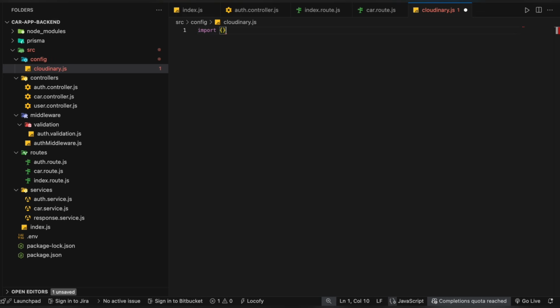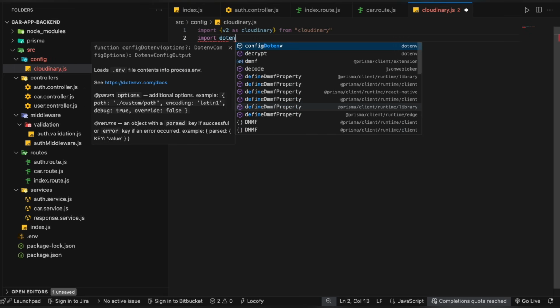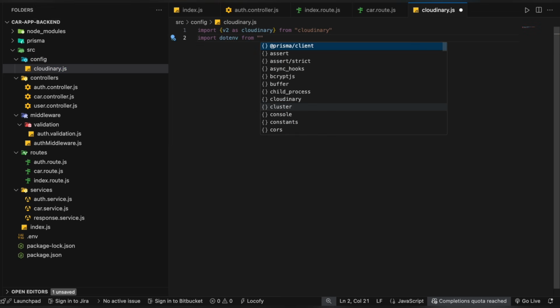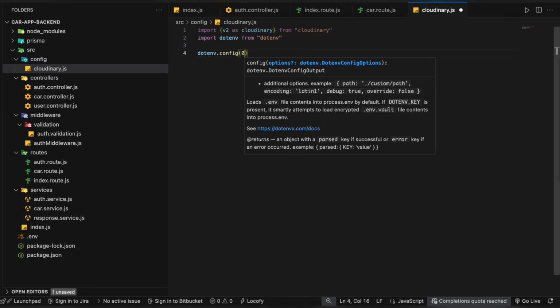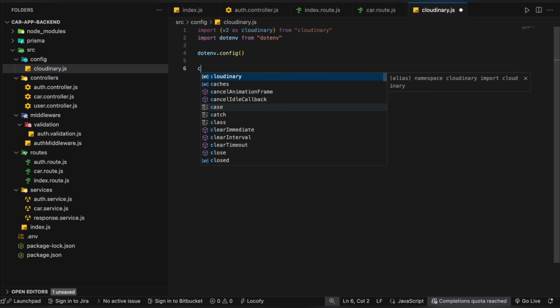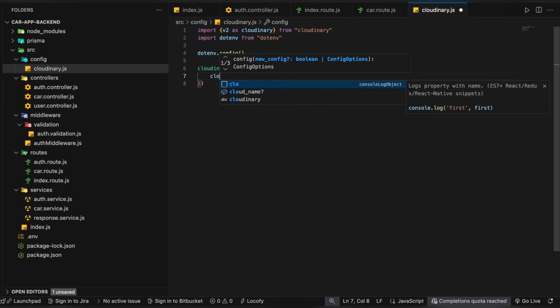So I'm going to import something from cloudinary, and that something will be v2 as cloudinary. Then import dotenv from dotenv, and enable it with dotenv.config. Let's configure cloudinary.config, open the brace, cloud_name.